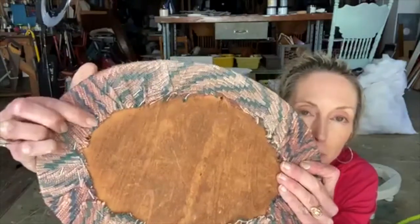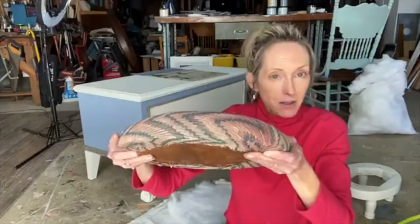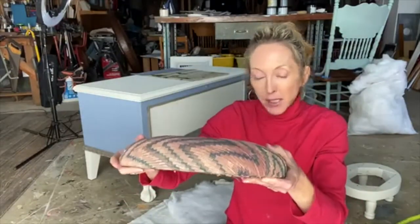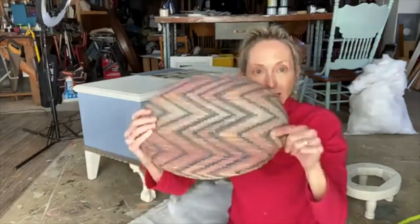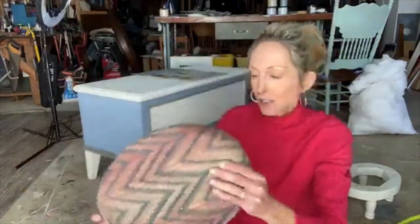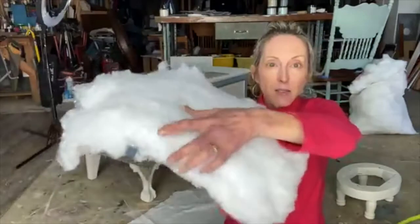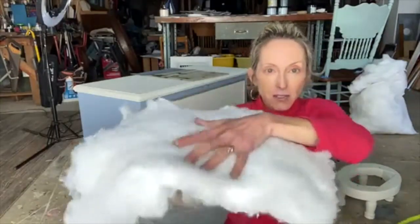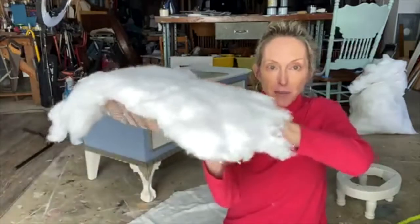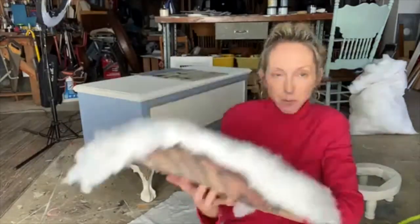These are really, really strong staples. They're really hard to pull. You can, but I'm going to avoid it this time. And this also has some texture. What I'm going to do is put a layer of this thick cotton batting here. So that's going to cover up both the texture and the color of this fabric, and I'm not going to have to take out these industrial staples.